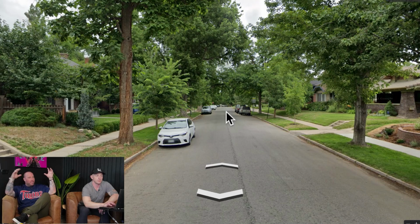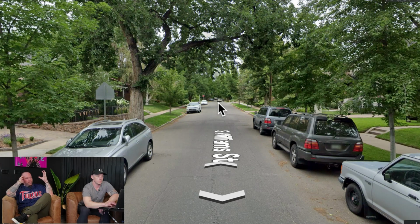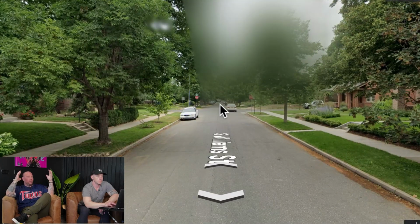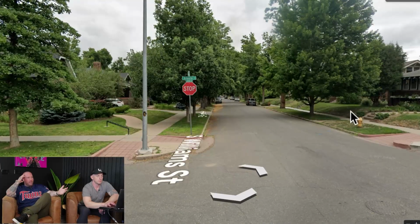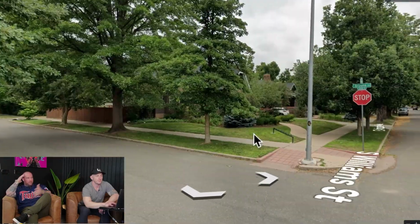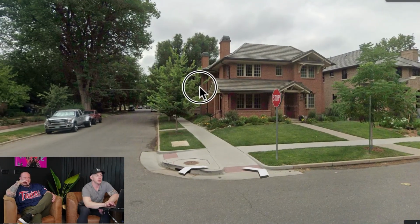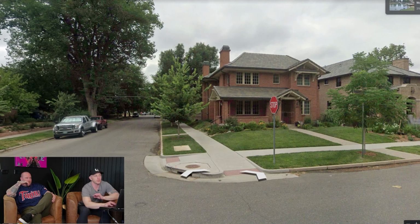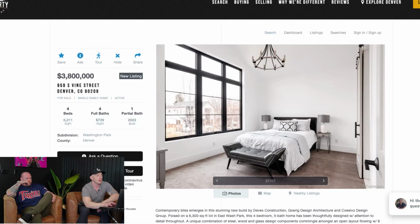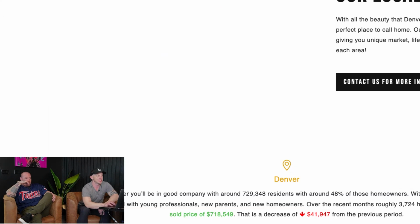versus typically you've got a sidewalk that's just connected to a gutter and the road. I know it seems super minor, guys, but not only is the sidewalk with the grass before the road very aesthetically pleasing and allows for these tall trees to go right down the center of the block, it's also way more walkable. And what more would you want in your neighborhood than walking to Wash Park, right? Super cool that you get this here in Wash Park. So definitely, guys, if this is your vibe, you're for sure going to check out Wash Park. And even if it's not and you're living somewhere else, you'll definitely be frequenting that area because it's such a good spot.